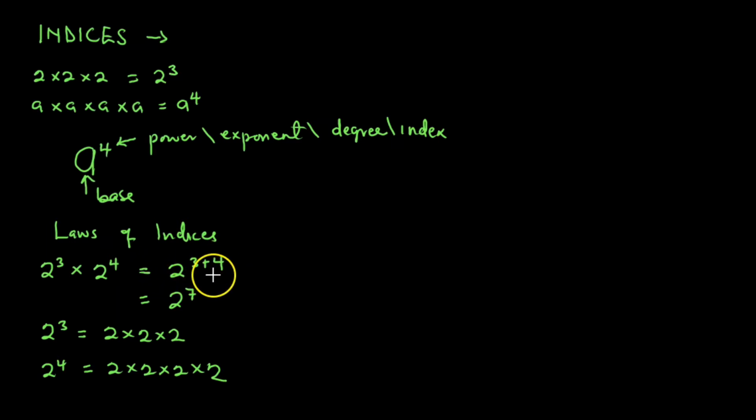And generally, it works for all products of exponential functions with the same base. It works for all, and therefore it became one of the laws of indices, which is the product law. So we can finalize that when you have any number a raised to a given power m, multiplied by the same number raised to another power n, you can simplify it and write it as a to the power m plus n. And that is the product law.